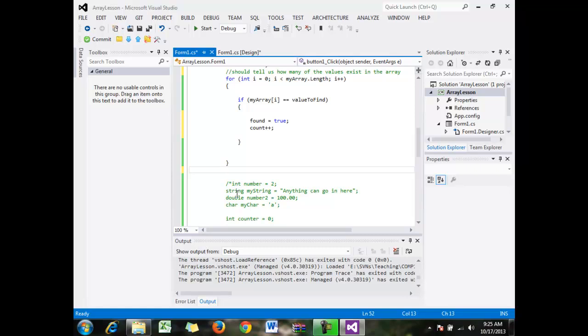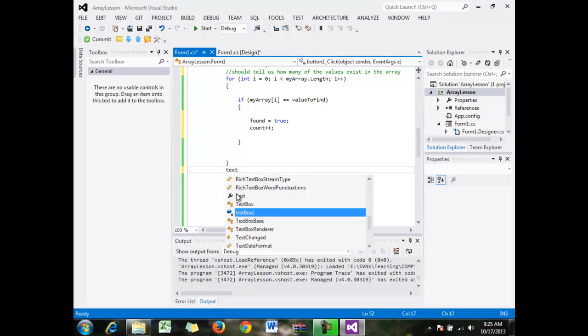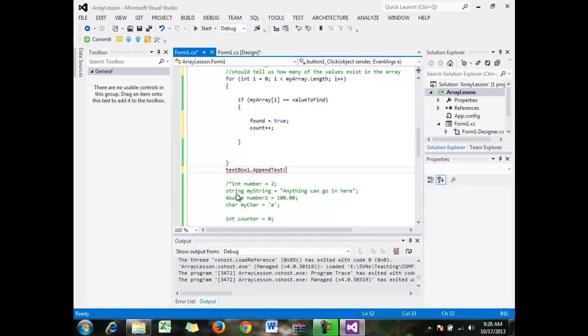Okay. So what do I type? Plus. Value was not found, and then was found. But tell me exactly. Text box 1 dot append text. Yep. Then brackets. Quote. Value was not found. Quote.